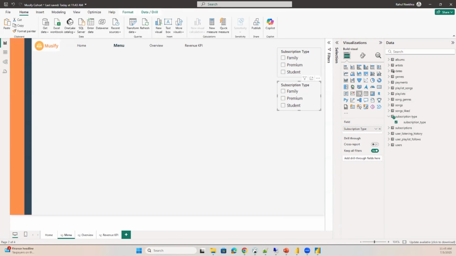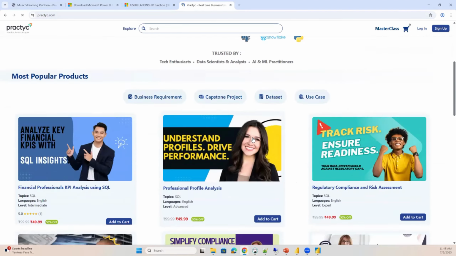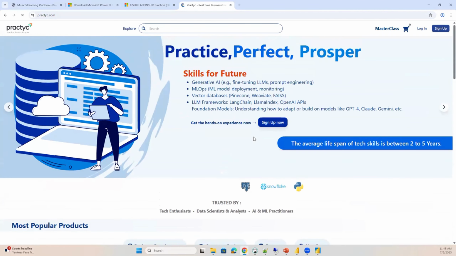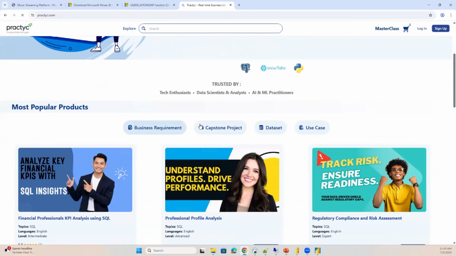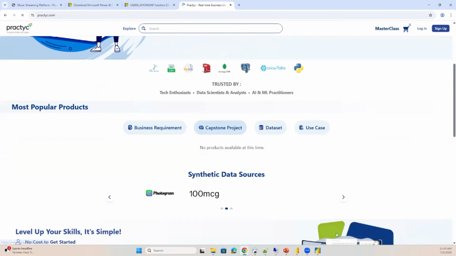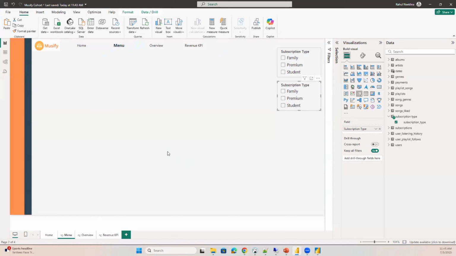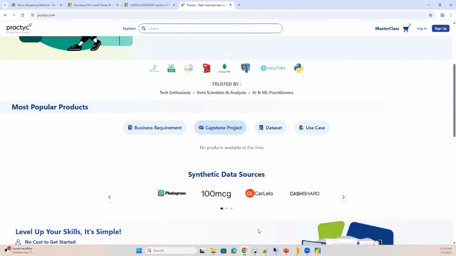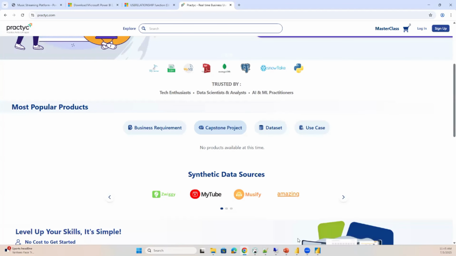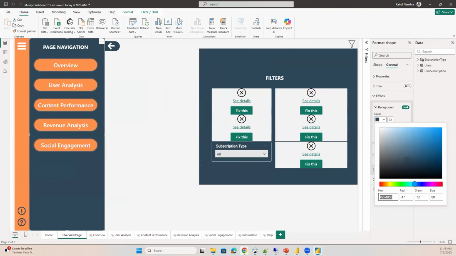So basically, we are going to publish this as a product. We have this website, and Shalya will go through this website and everything. So these guys will publish this dashboard as a product, as a capstone project. You can download it and then build this dashboard. The whole purpose of this masterclass is to give you an understanding of the Musify data set, build a few calculations, and create the dashboard. And you can go to the practice website, from where you can get this particular capstone project.